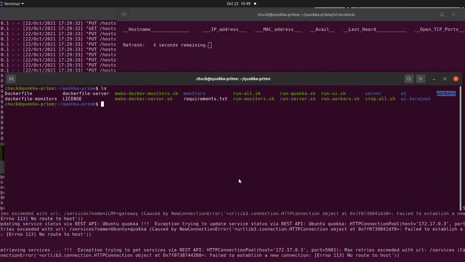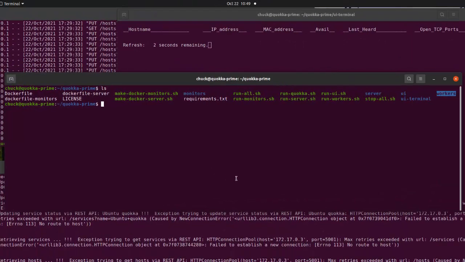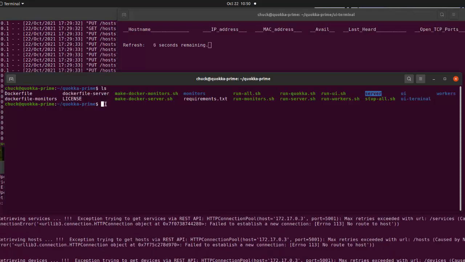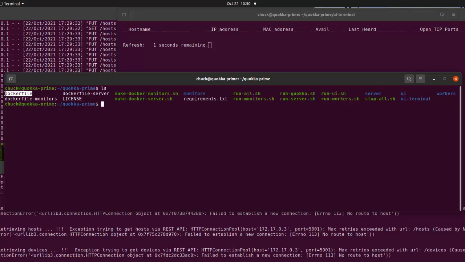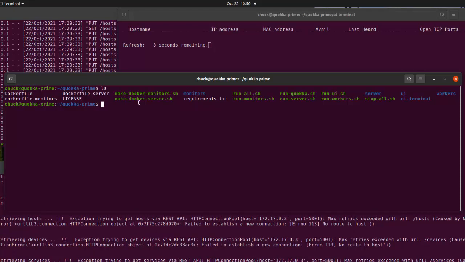Okay, so let's build our containers and our image. So here I am, I'm in the quokka-prime directory. That's because that's where all my code is located. As you can see, I've got my server code and my monitor code and my UI code. Now I'm just going to be building server functionality into this particular image, but I'm going to build everything from the base quokka-prime directory. Now important in here is this thing called a Docker file. By default, this capital D Docker file is what Docker is going to use when I try to build the image. So let me show you what it looks like.